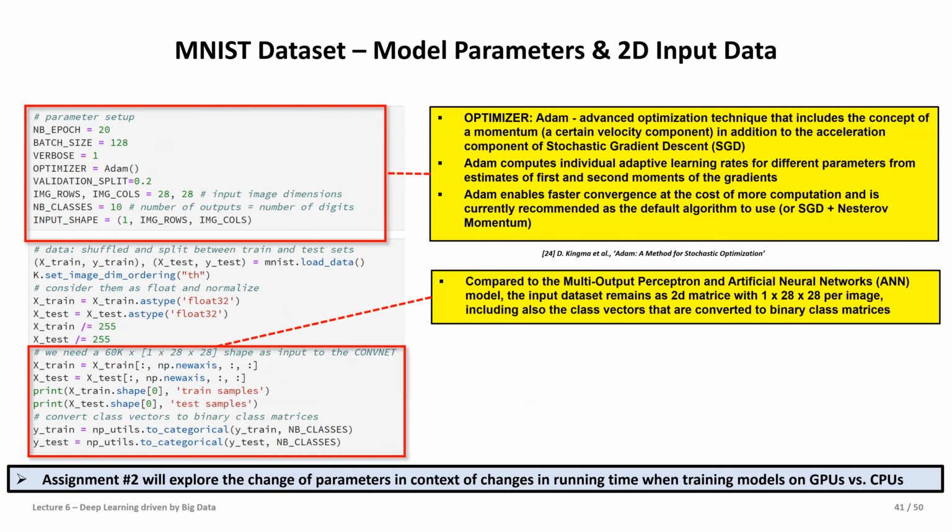And when you go on to the source code, many of the same principles stay the same. We still have the Apache 20. Nobody tells us that's the best one, but we want it as a benchmark to compare with the artificial neural network and the multi-output perceptron. We switch a bit. The optimizer Adam is usually used more in these models. Validation split is something we will allude to a bit later. It has something to do with properly learning and also fighting a bit the overfitting we discussed in the first part.